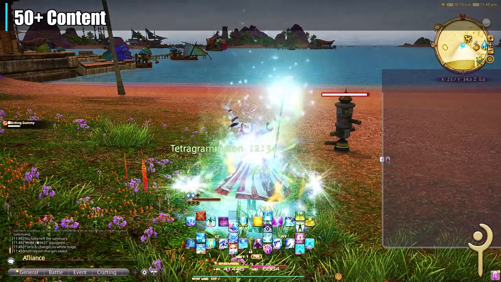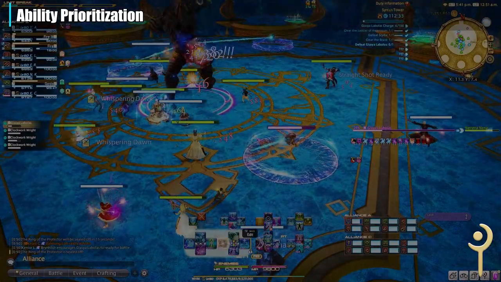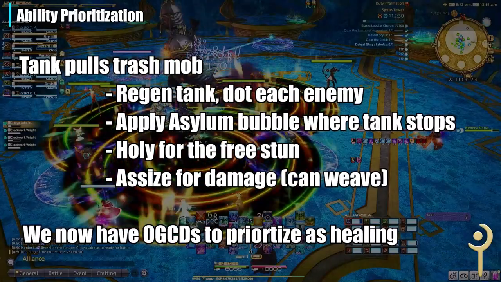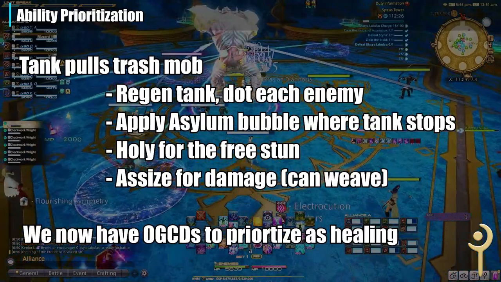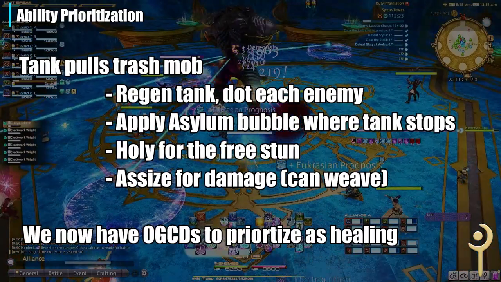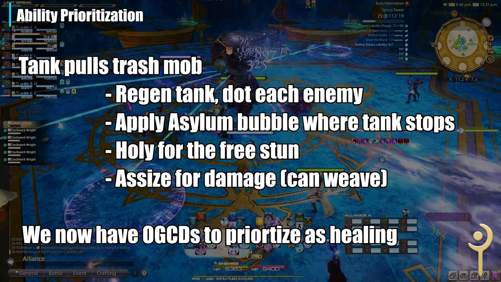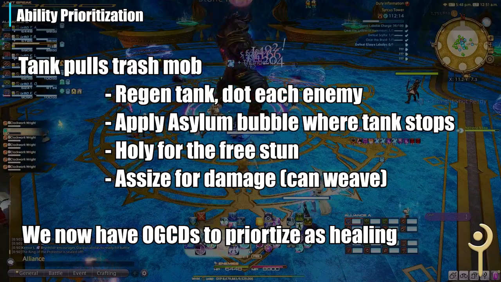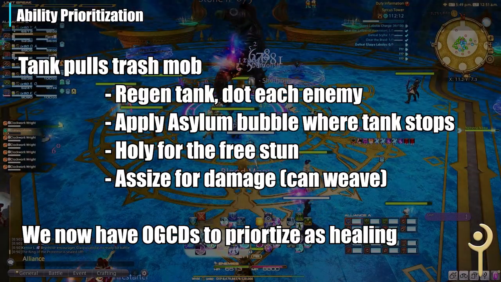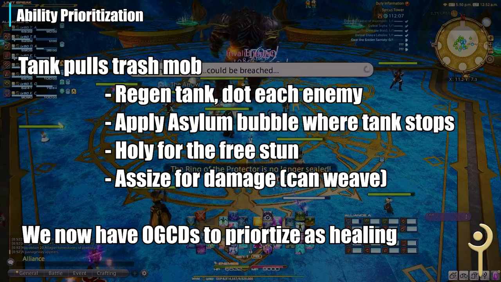Now, at this point, we have a lot of new skills, so let's go over the prioritization for level 60 content. The pulls will be the same as before. Tank pulls mob, regen the tank, dot each enemy as you're running. Now you can place an Asylum bubble where the tank's going to stop, Holy enemies, Assize, Holy, Holy, Holy, heal as necessary. This way, if the tank has pulled a big group, you can stun them as soon as possible and Assize to recover any damage the tank has taken. Once you get the hang of it, it really works out well for each pull, and the cooldowns are usually done by the time you go for your next pull anyway.